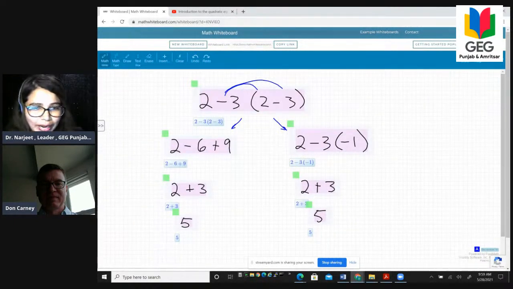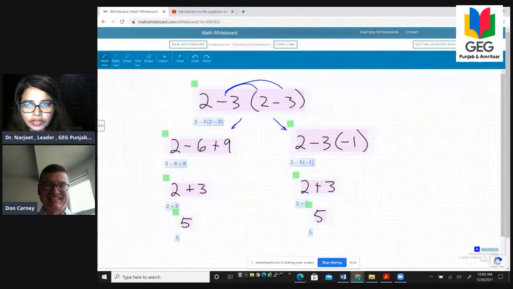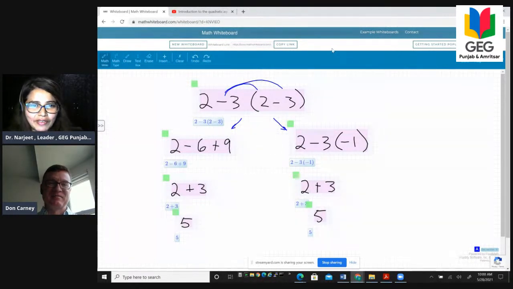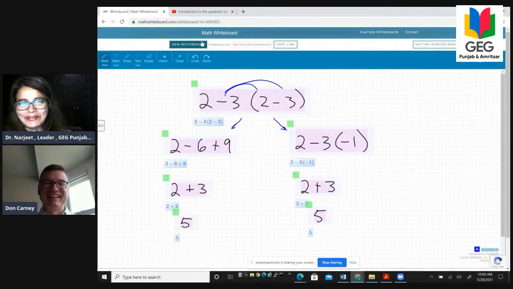I don't know how to talk math because I am an English teacher and I'm a PhD in English. I do not know actually how to talk math, but yes, the way they are responding and the comments that are coming, they're really amazed at this color coding concept for sure. And I'm sure this is going to make things a lot easier for our teachers to explain the concepts in the class and to get the child interested in mathematics. I was never. Maybe I did not have a math board at that time. I would have done something really great in mathematics as well.